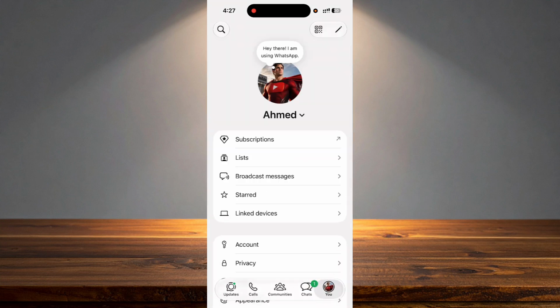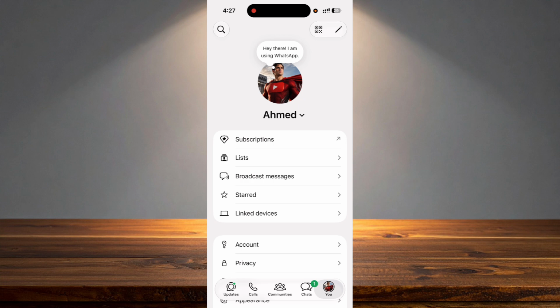And as you can see in the top right of the screen, there is a QR code icon. I will not click on it because this QR code, something that you should know, it's a private QR code. So if you show that QR code to someone, he can scan it and add you on WhatsApp. So you have to be a little bit smart when using this option.